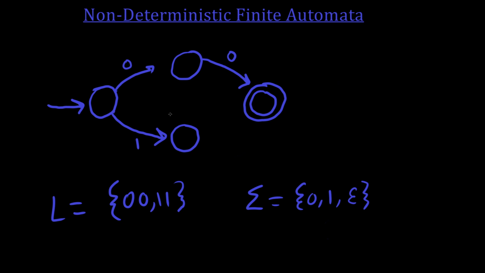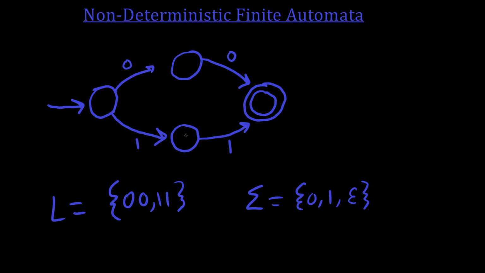Cool. So we can apply the same logic for the bottom route. If we're on the bottom route, that means that we just read in the 1 character, which means that the only way to get to the accept state is if we read in another 1. So let's go ahead and draw in a transition for the 1 character here.